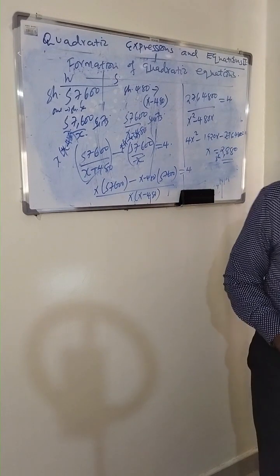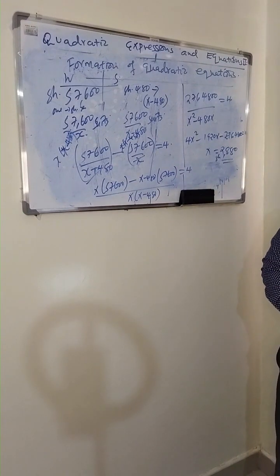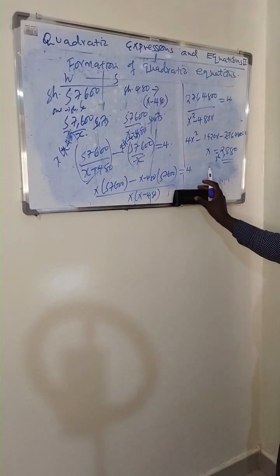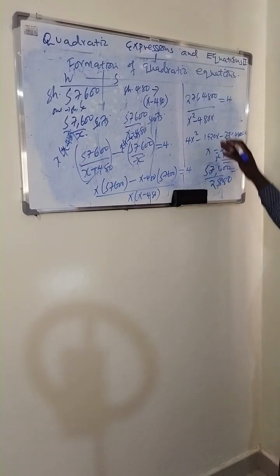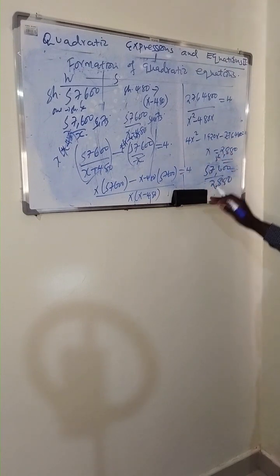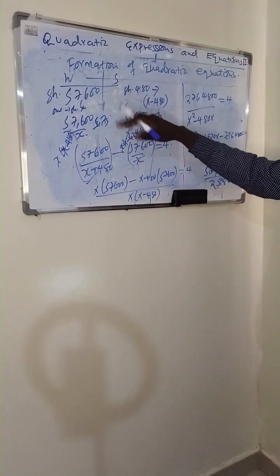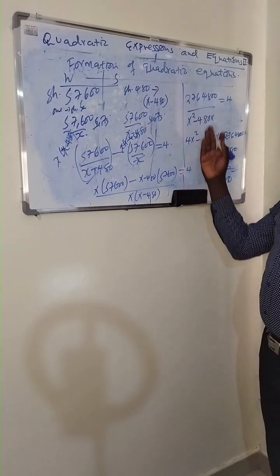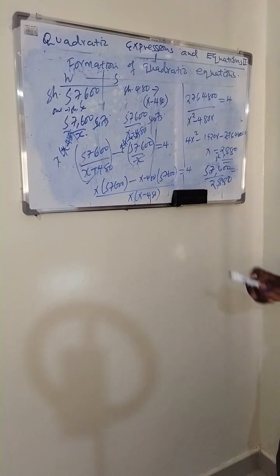Yes. So the question was find what? Find the number of suits the dress merchant bought. Remember, x represented the price per suit. So if one suit cost 2,880 and he's spending 57,600, so the number of suits will be 57,600 divided by 2,880 to get the number of suits that this person will buy. This is the price per unit, so the number of suits, just take the total amount that you're going to spend, divide by this. Take note that this is a hypothetical case because the question reads if he had spent, or rather if he had bought from the supermarket, he would spend 80 less and buy 4 extra suits. But the actual case is when the merchant buys from the wholesalers.